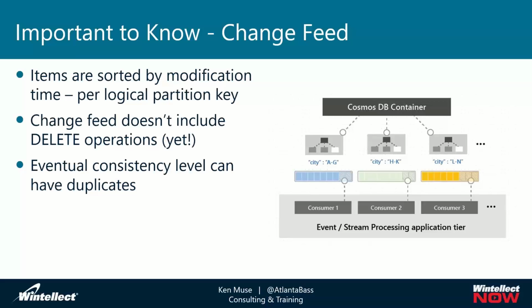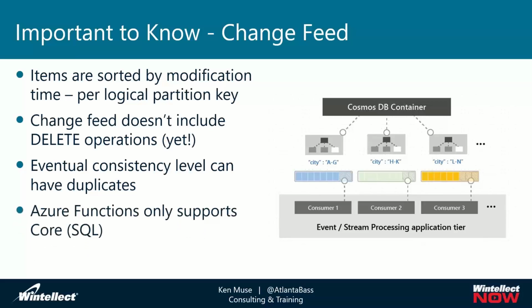If you want to use Azure Functions with this model, be aware that is another feature that is currently really tied to the core SQL API. And so functions can natively integrate directly with this. If you're wanting to use the other models, then you may be having to do a little bit of your own integration to interact with Cosmos and pull or push data through the change feed. The change feed itself will exist and will be created. You just don't have that automatic ability to get it through Azure Functions natively.